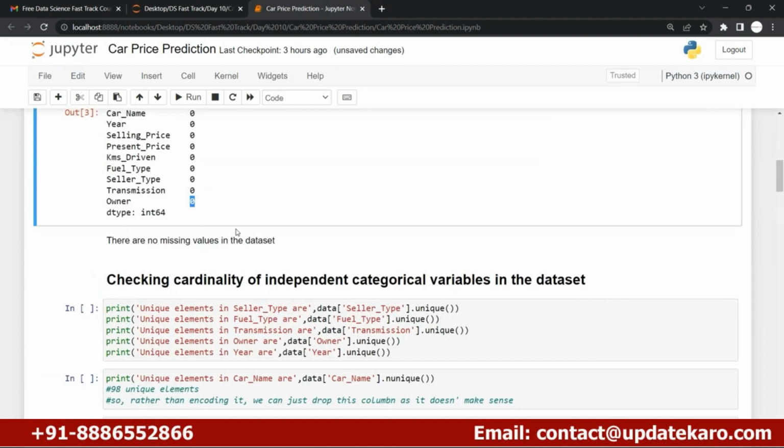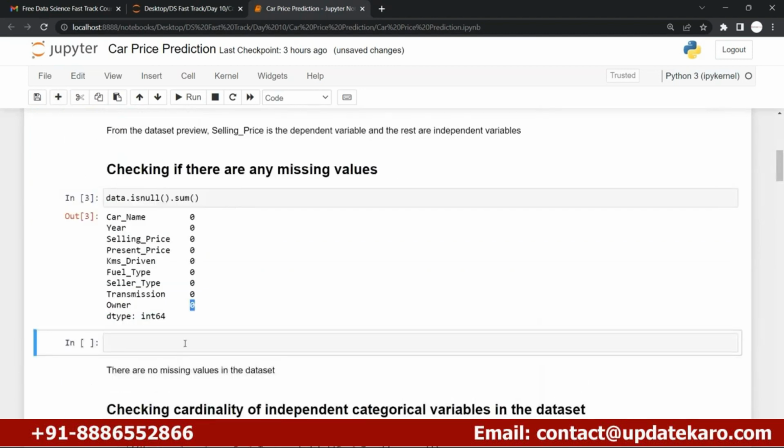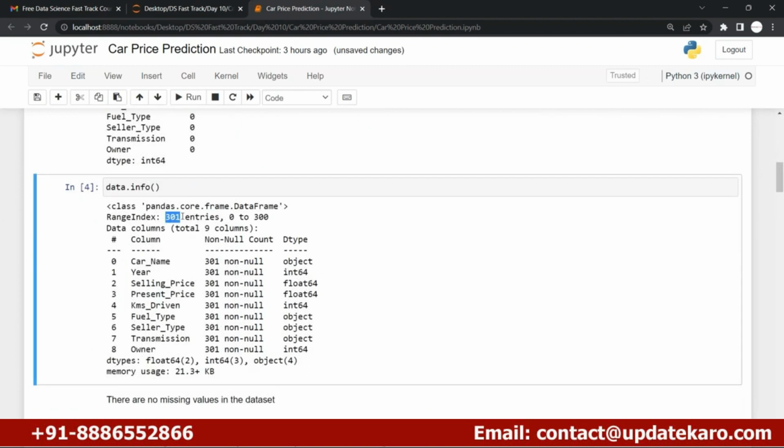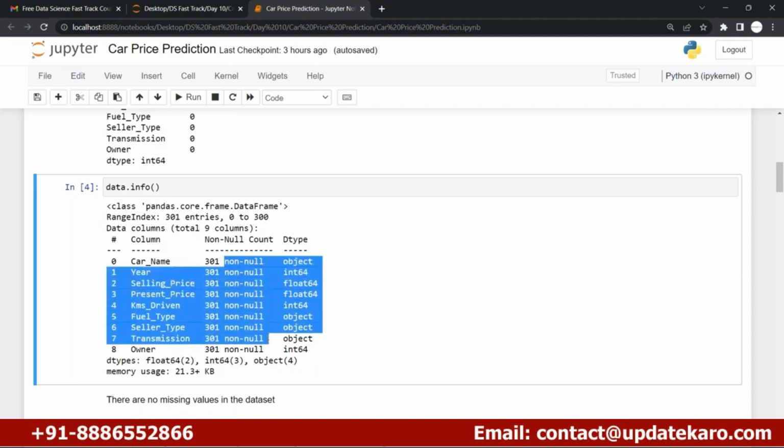If you wanted to understand it again, what I can do is simply use data.info. So here you can see how many entries are there. 301 rows are there. And here you can cross check, 301 entries are there, and you can cross check with each and every column's entries. In each and every column you will find the same number of entries, which means there is no null value. Let's say there is one missing value, let's say 300 data is there in any particular random column. Then you can say that yes, in that particular column I got one missing value, right? But for now you can see that for all my columns I have 301 entries which are non-null. For all you can see non-null, right?